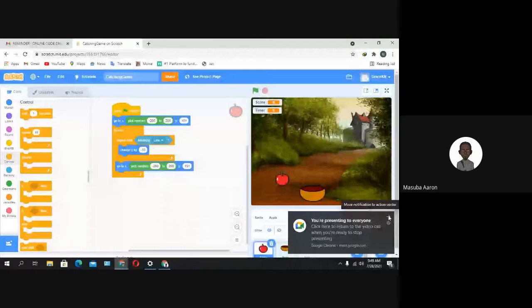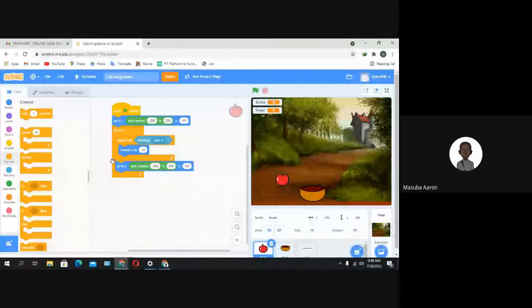So here, let's see what we have achieved so far. First of all, when the flag is clicked, we want the apple to go up at a random position, pick random. So it will either be here or here or here. Then we want it to keep falling, for its Y position to keep changing by -10. But that should happen until it reaches the ground. Then we said repeat until touching line.